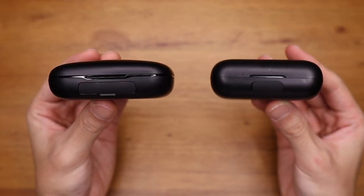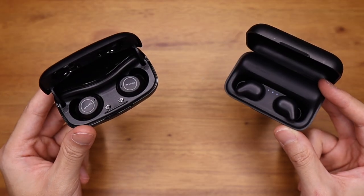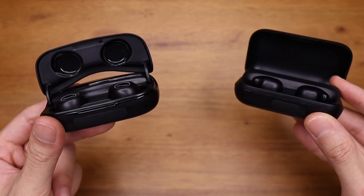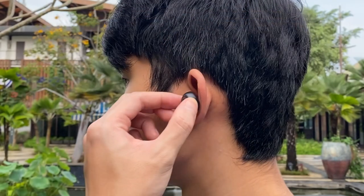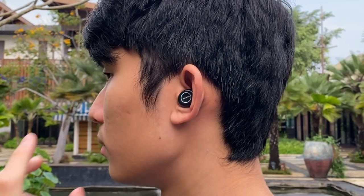That means you can pocket this perfectly fine, but despite being thin, it still fits great. How does it do that? If we take a closer look at the earbuds design, you can see they really took advantage of every millimeter available from the top to the bottom of the case. And the end result is these earbuds could go deep enough and give a good fit to your ear.